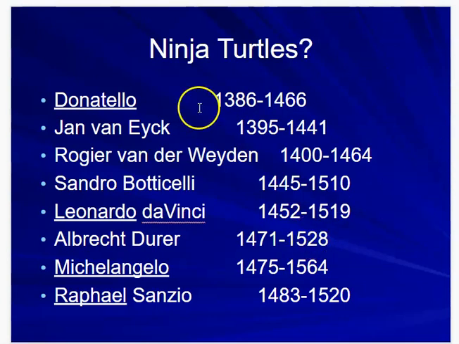If you go back to the Ninja Turtles, Donatello was a sculptor. Leonardo was a painter and a sculptor, but mostly a painter. He was a jack of all trades, of course. Michelangelo was a huge sculptor, and then the Pope came to him later and said, "Hey, I want you to paint the ceiling of the Sistine Chapel," and he gave in and did that. So yes, he was a great sculptor, but then became a painter as well. Raphael is known for painting portraits. And with that said, it's a good little spin-off to talk about portraits.